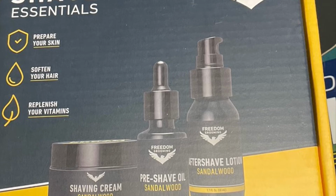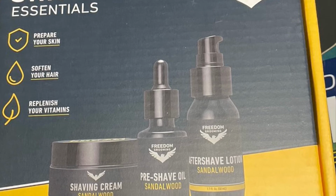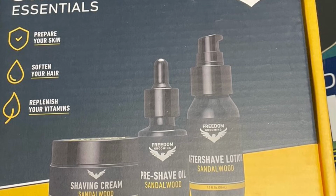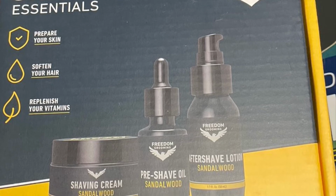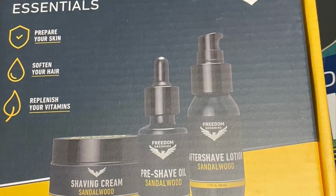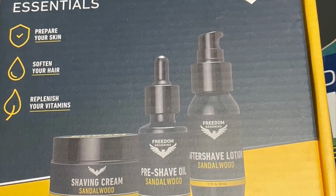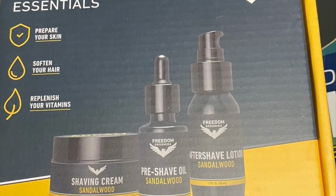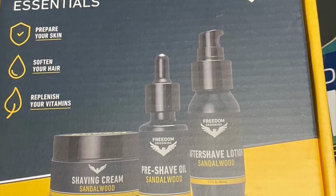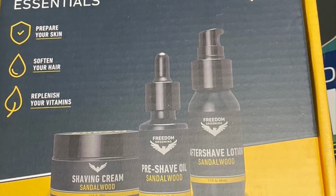But one of the best things I say that they have in here, the sandalwood shaving cream is pretty good. It's a thick cream, and if you come out of the shower, now you could shave in the shower. This thing is waterproof. But if you want to do it outside of the shower, I'll deal with that first. If you use it outside of the shower, let's say you just want to wet your head before shaving, they have a pre-shave, which is also made from sandalwood.